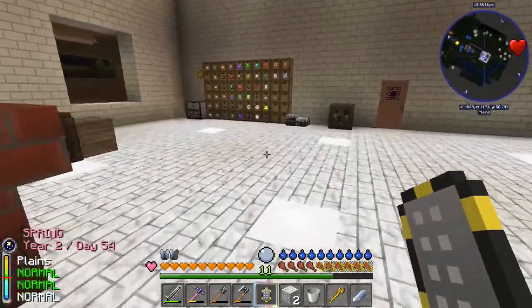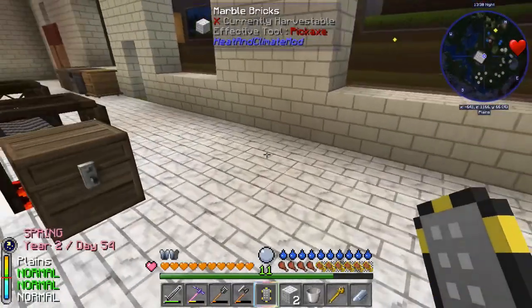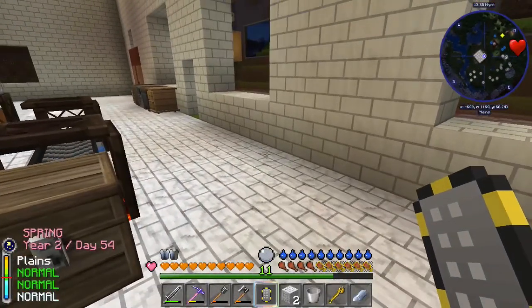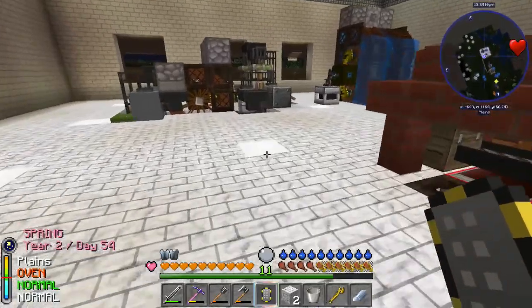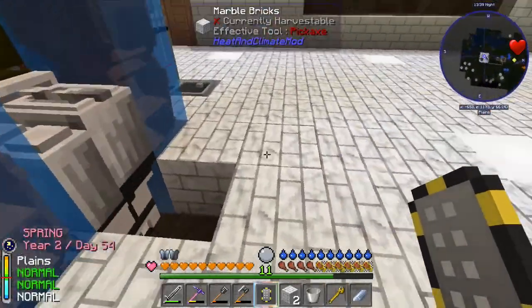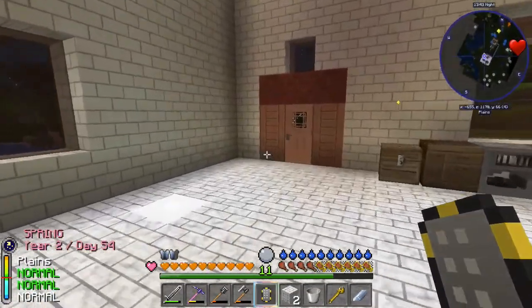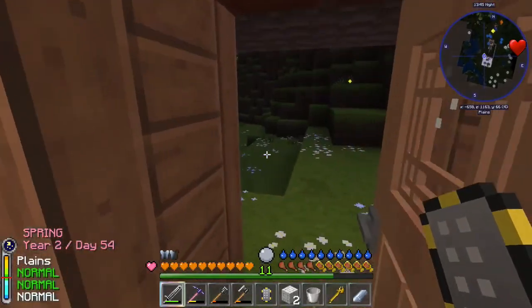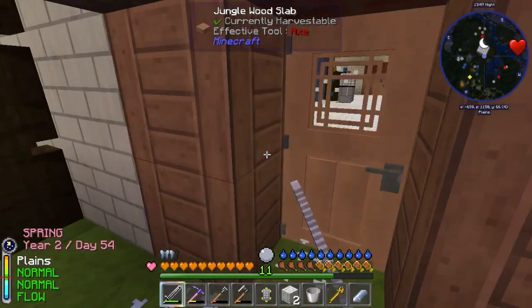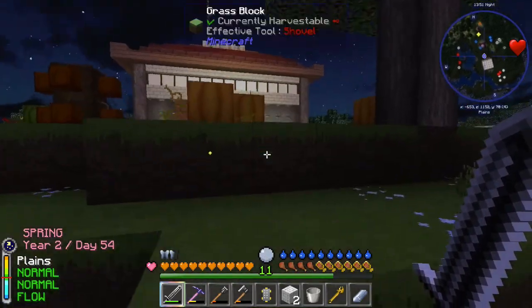Marble, bricks. I tore out something, I guess. Oh, yeah, this is the floor over here. Okay, I'll keep these on me for right now. But we need to pillar up high into the world. All right, luckily there's not any mobs or anything that we'd really need to worry about, I don't think.